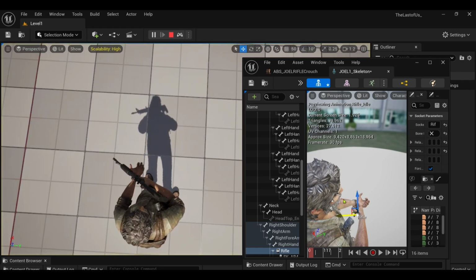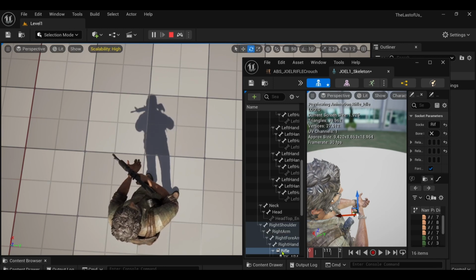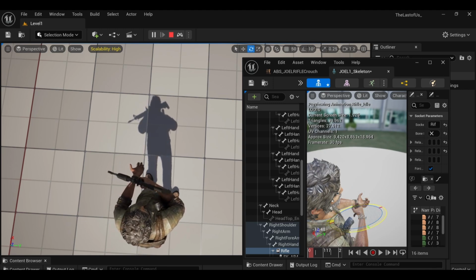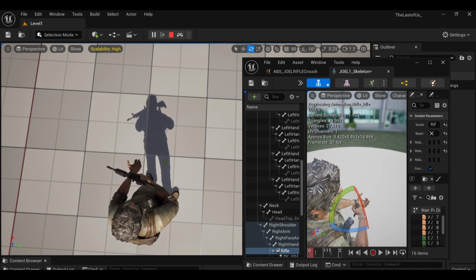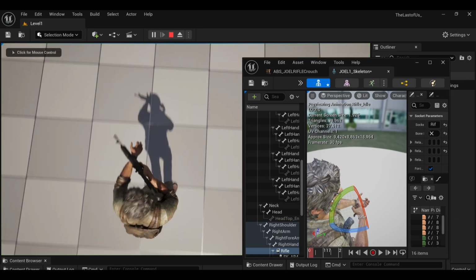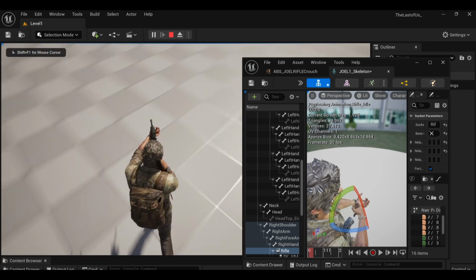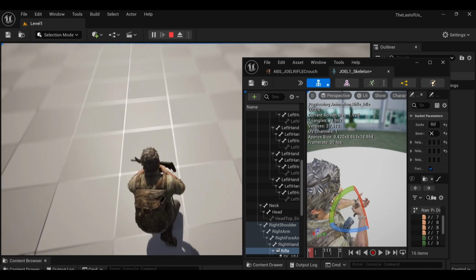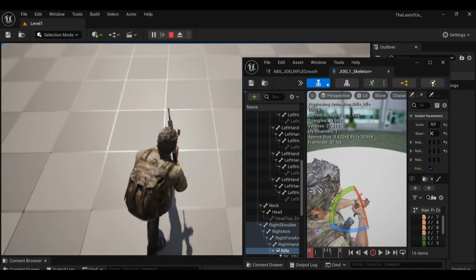So F8. It needed to come more like this, and I needed to go way out. Yeah, maybe he can just rest it on his forearm. Okay, that's better. I'll take that. But now the crouch is going to be messed up. Okay, he's resting on his arm. Okay. All right, all right, all right.